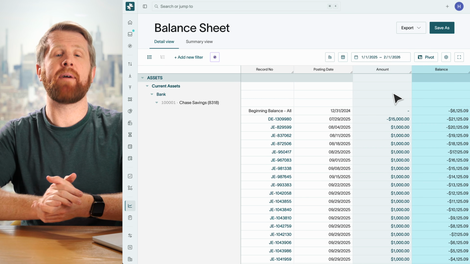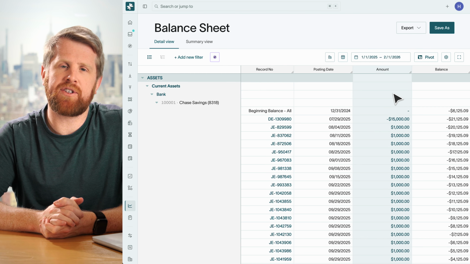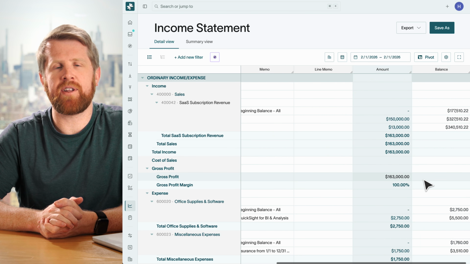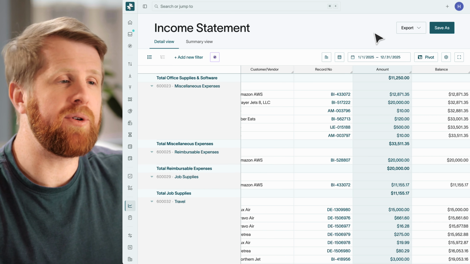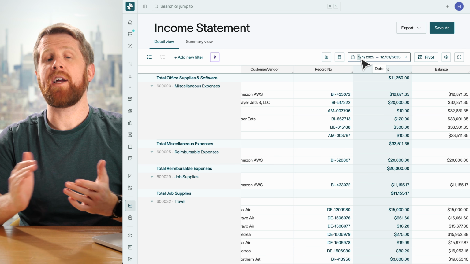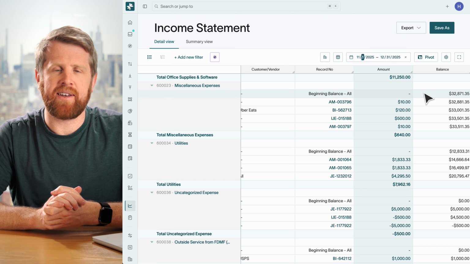We've added a new running balance column in our report views. This will be toggled on by default in our balance sheet and general ledger reports, and can be enabled in an income statement using the column dropdown. For customers who do use it in income statements, the balance will always be calculated year to date. If you change the report period to start later in the year, you'll see a new row added with the cumulative year-to-date balance. It's a small detail with a big benefit.